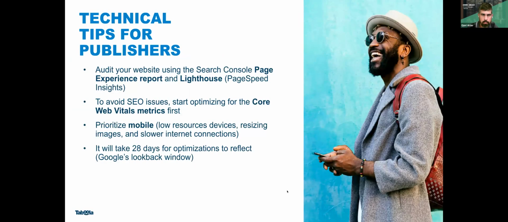Another click. So let's give you some technical tips to prepare. First of all, you should begin your journey to prepare for core vitals by checking in on your Search Console. Under the Page Experience report, you will find core vitals. This will give you a list of URLs that have a poor score, and you can go and see their PageSpeed Insights report and perform a local Lighthouse audit as well. This is a great place to start.